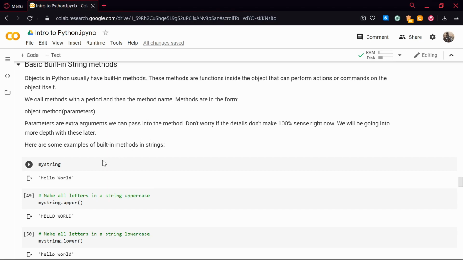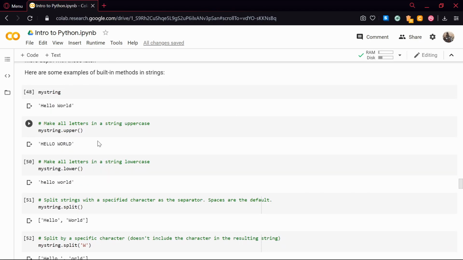So in this case, one method that's available to strings is the .upper method. What the .upper method does is turn every letter in the string to uppercase. So if I do my string.upper, it basically creates hello world in all caps.